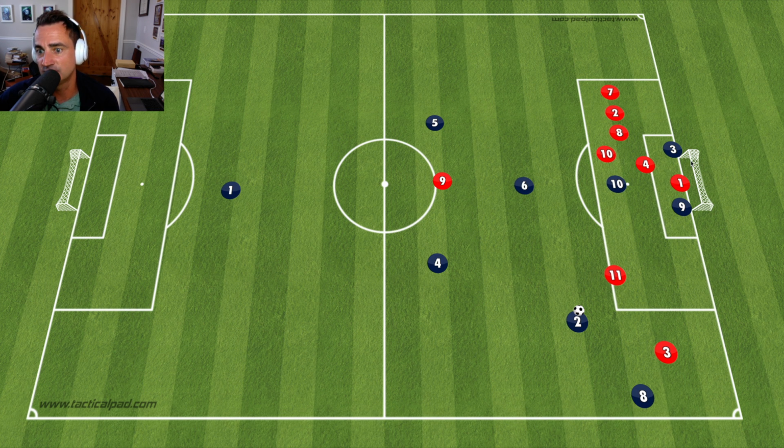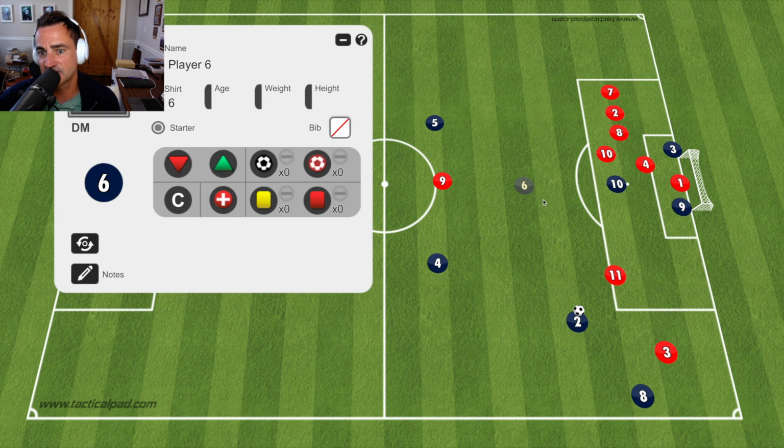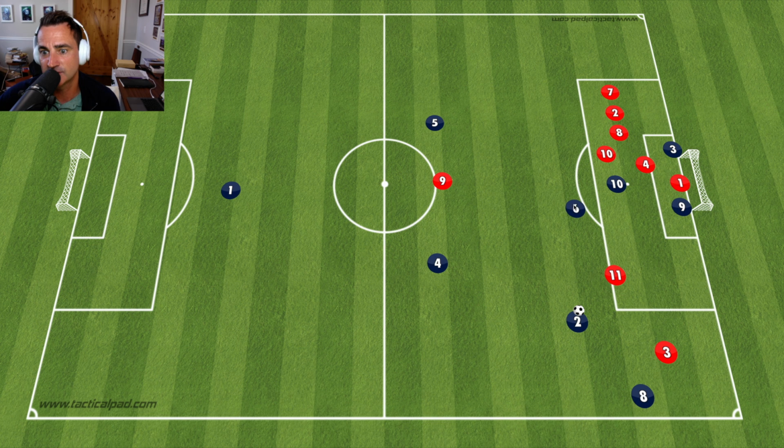What we like to see happen here is the 6 maybe gets forgotten a little bit, because people are kind of worried about these runners. And if that's the case, the 6 just needs to step right here onto the arch. And usually you have to go a little bit closer to the side the ball's on. And if we can just play a ball in here, boom, we'll have a shot right away. Okay, so these are the 4 runs that you're going to make.